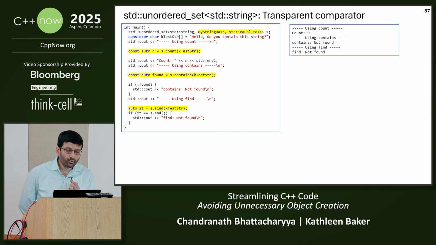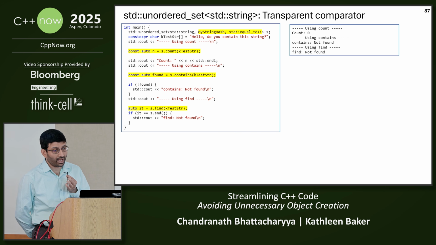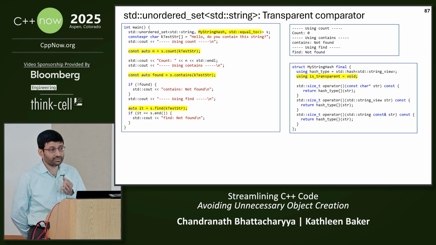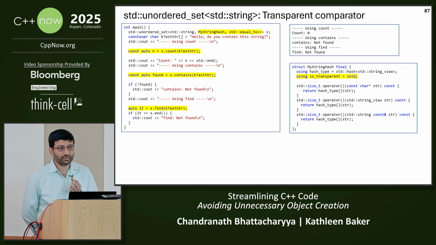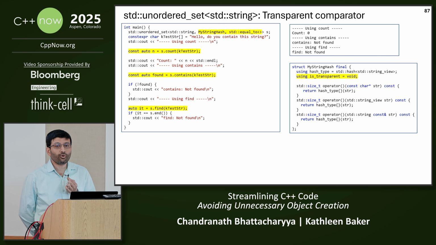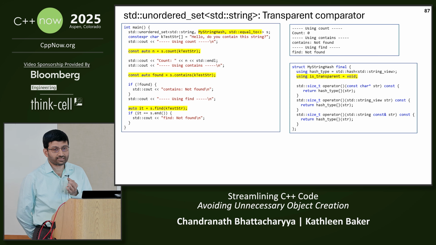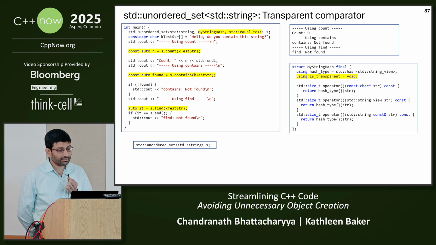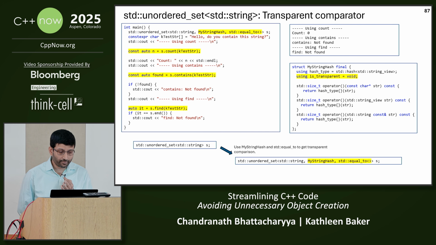Okay, that equal_to is supported by the standard, but what is our mystery type MyStringHash? It's very simple, a simple type, as you can see over there. The using is_transparent is needed to convert it into a transparent comparator. And we're also adding functions to get hashes for const char*, and string_view. So those are necessary. So here's the guidance. If you have an unordered set of strings, then convert into this form to get the benefits of transparent comparison.